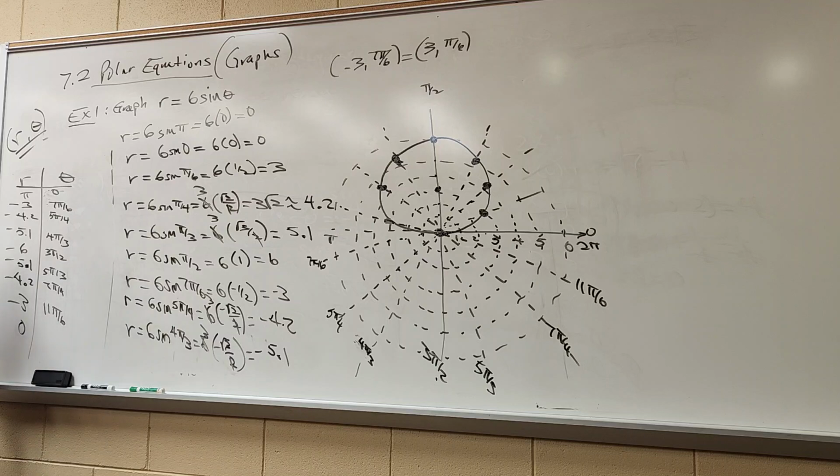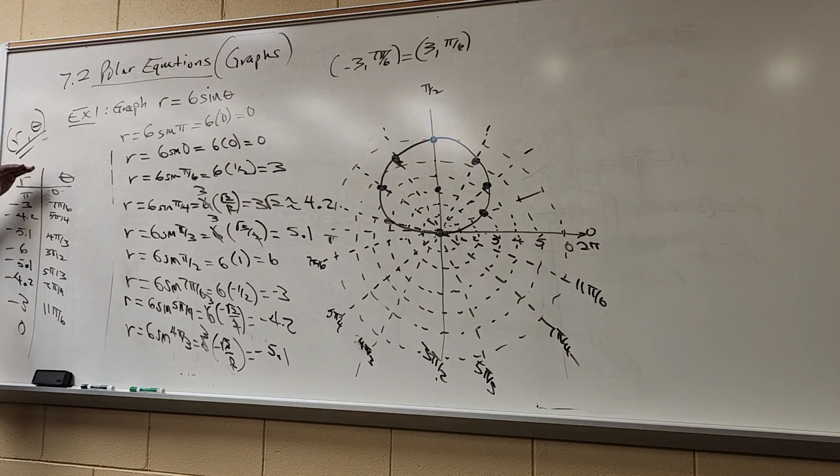That circle is my whole graph, whether I'm working from 0 to pi or from pi to 2 pi. So these polar equations can do some really weird things when you graph them. It turns out that I could have just graphed from 0 to pi, and I would have had the entire graph, that circle that's centered at 3 comma pi over 2. Even when I graph these points between pi and 2 pi, you could call this one 2 pi if you like, and you're going to get 0. These points from pi to 2 pi are exactly overlapping the points we found from 0 to pi. Okay? So there's my polar equation.